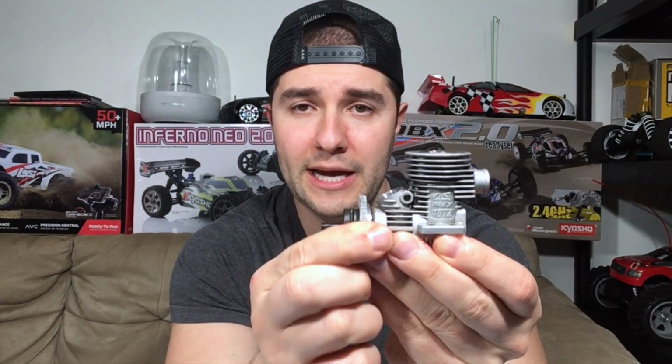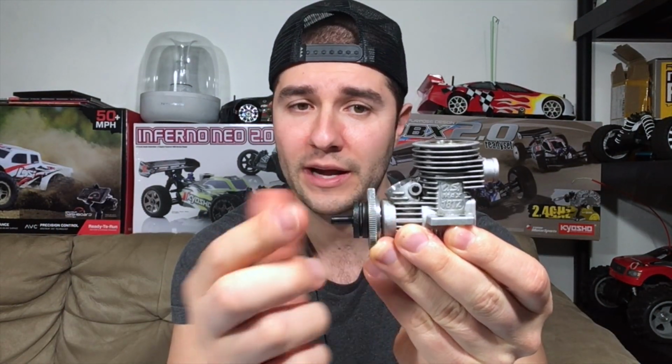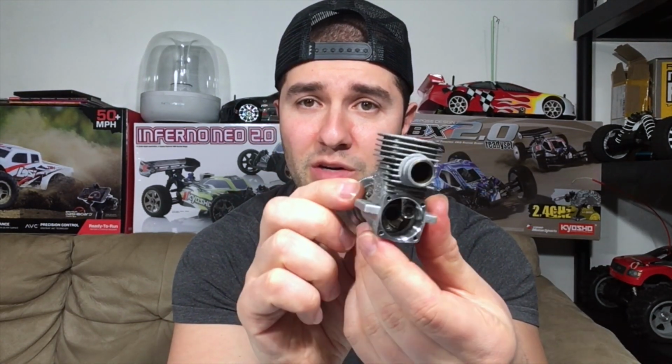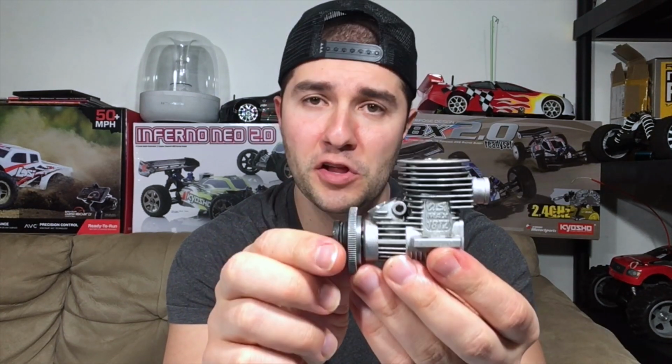Got some bad news for you guys. I had to fully tear down the engine. When you see the engine parts on a plate like this, that's not good news. That means my initial assumption of just putting some WD-40 in the block and getting it unstuck and free has not worked out so far, as you could tell by the fact that all the parts are on a plate right now. I cannot possibly move this at all. I've even tried more or less forcibly to move it, but I'm not going to be doing it right now. I have another solution.